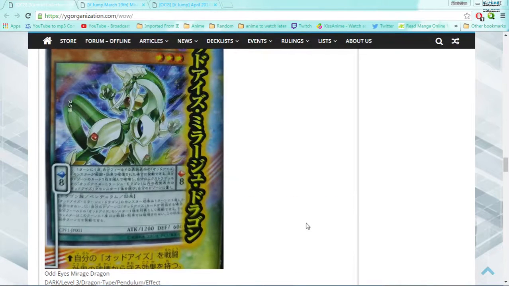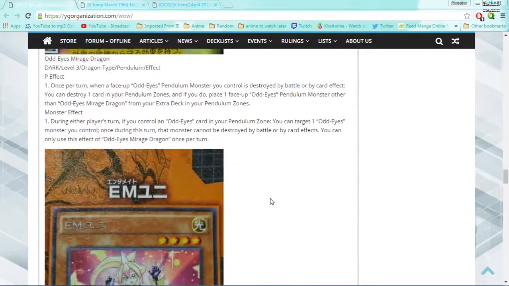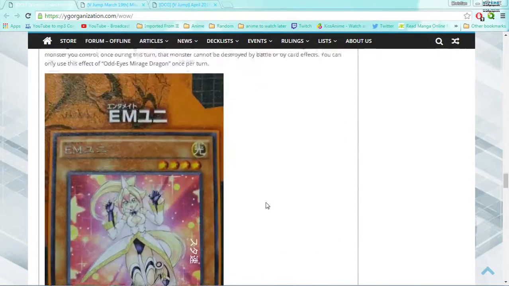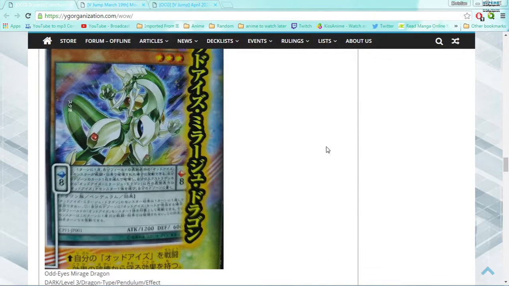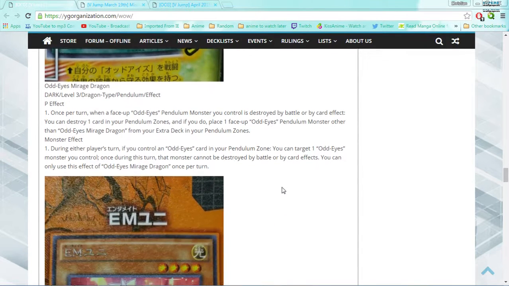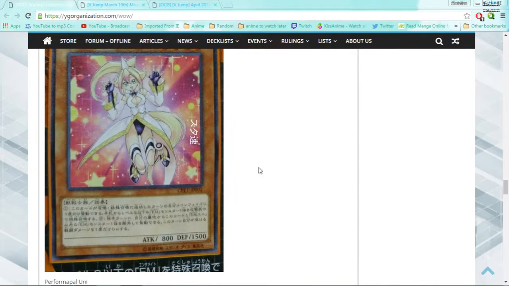It just lets you protect your big guys like Odd Eyes Rebellion, Odd Eyes Pendulum, wait, that's a girl. I thought Odd Eyes Phantom Dragon was next. Oh well. So it just lets you protect your Odd Eyes monsters a lot, which I like quite a bit. So yeah, I kind of wish I could protect your skills too, though. But oh well. So next up, Performer Pal Uni.